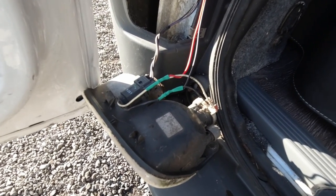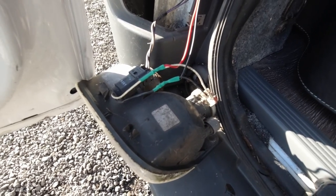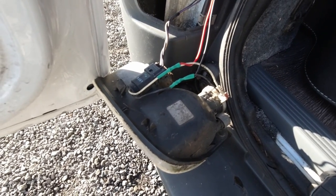Right, so there you go. I have now attached the wires to the reversing light. So fingers crossed they'll work.